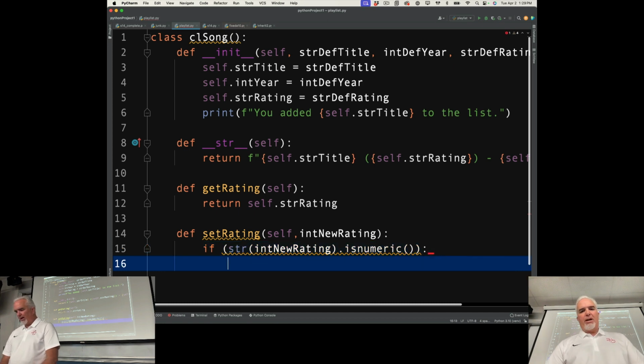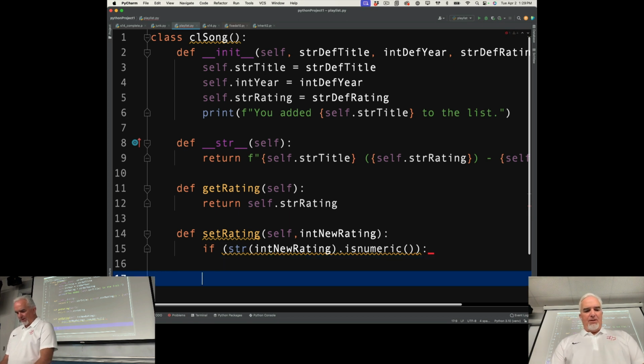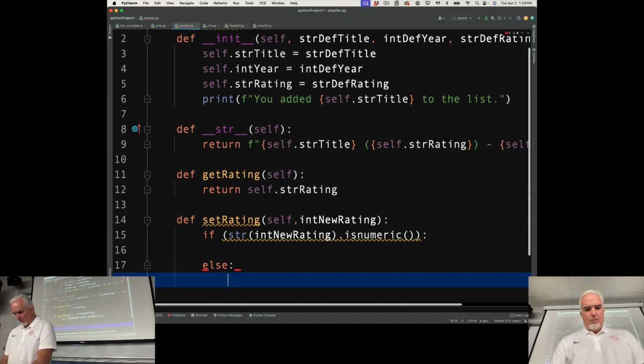Okay, so first we'll check and see if it's numeric. And if it's not numeric, we're going to say print, please enter a number between 1 and 5.